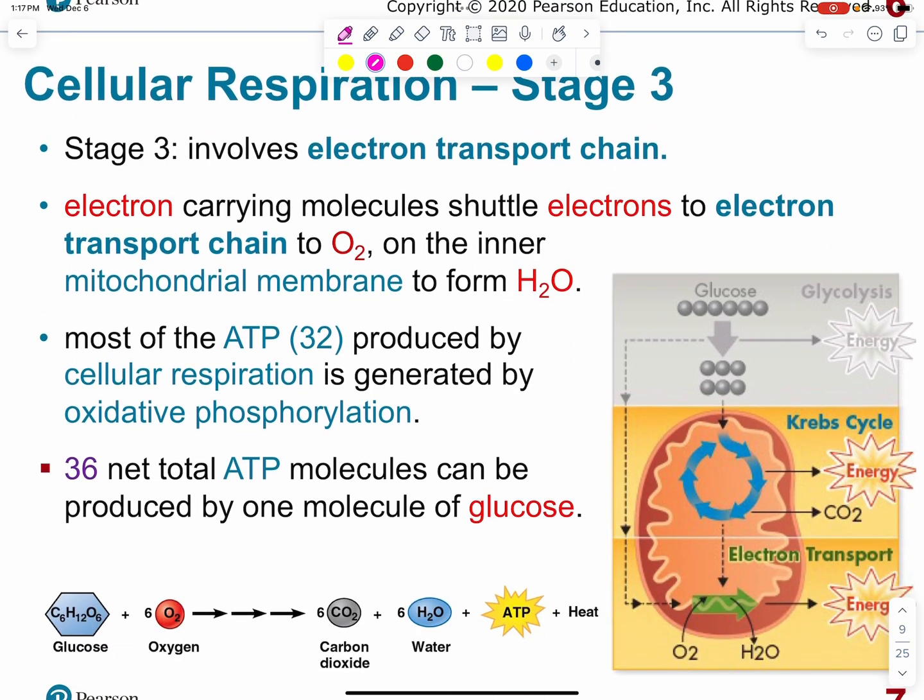Moving on to the next stage, called the Electron Transport Chain. So the goal of the ETC, I'll abbreviate that as ETC, the Electron Transport Chain, and it received a lot of electrons through molecules that were like shuttles, like a bus or Uber and Lyft or a taxi, and they were transported there. Then those taxis are empty, and they'll go back and pick up more electrons from glycolysis and the Krebs cycle once again, and just keep the cycle going.